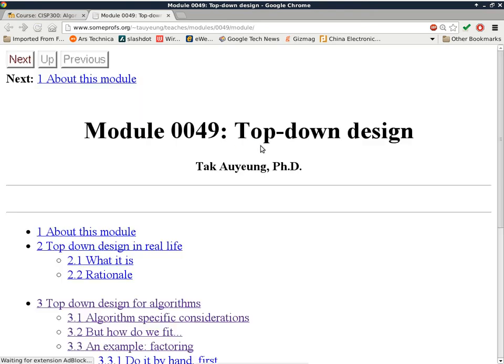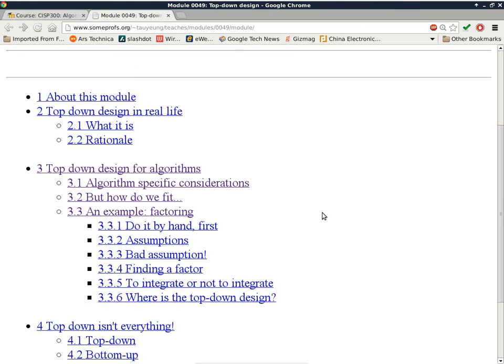Okay, top-down design is not going to introduce any more types of statements. Instead, it is going to introduce how we approach the whole thing about programming, okay? So before we go any further, let me ask you just a few things that you normally do with your other classes. Let's say you're taking an English class, English 1A, the typical college level writing class, and you are asked to write. What is the number of pages or number of words that you normally would be expected to write in English 1A?